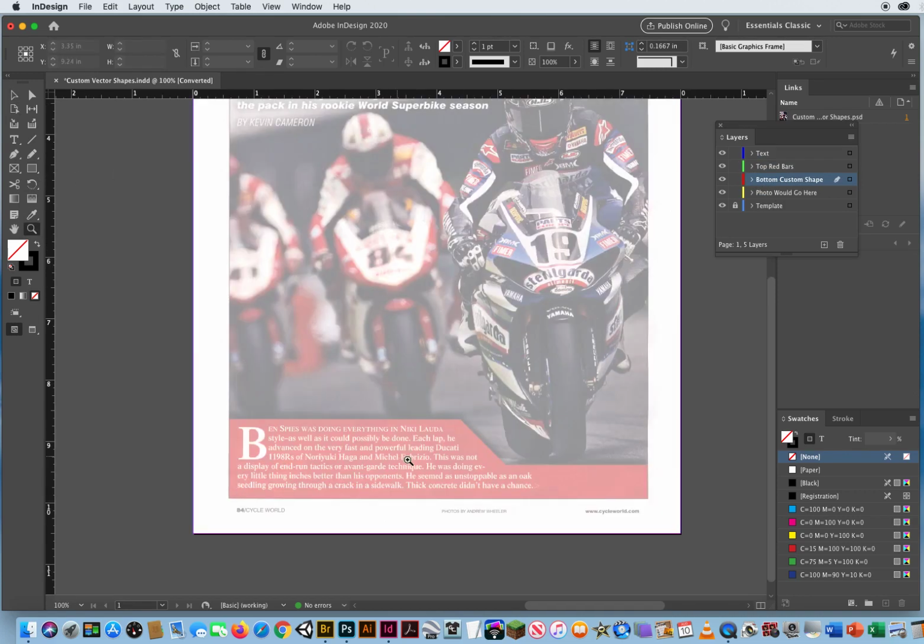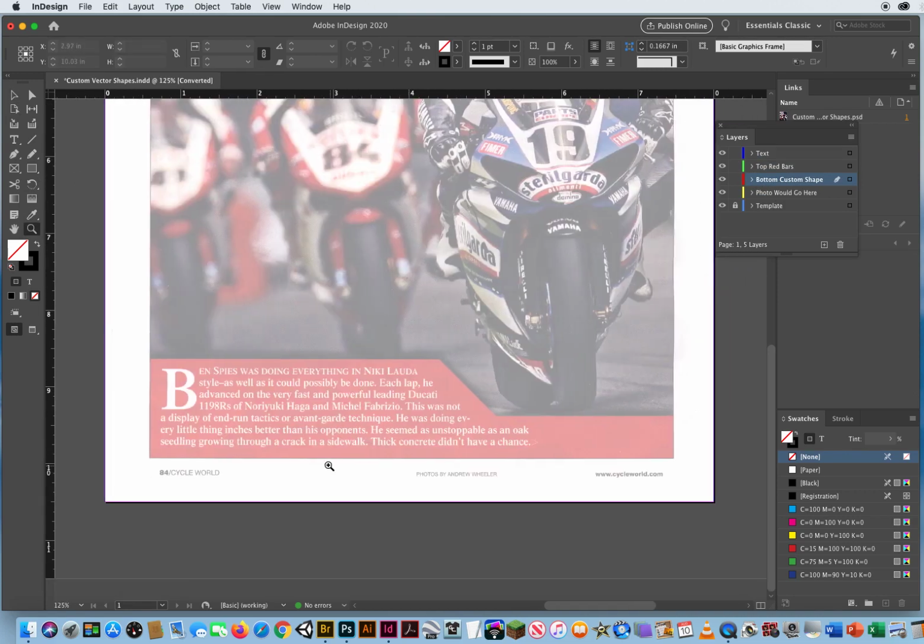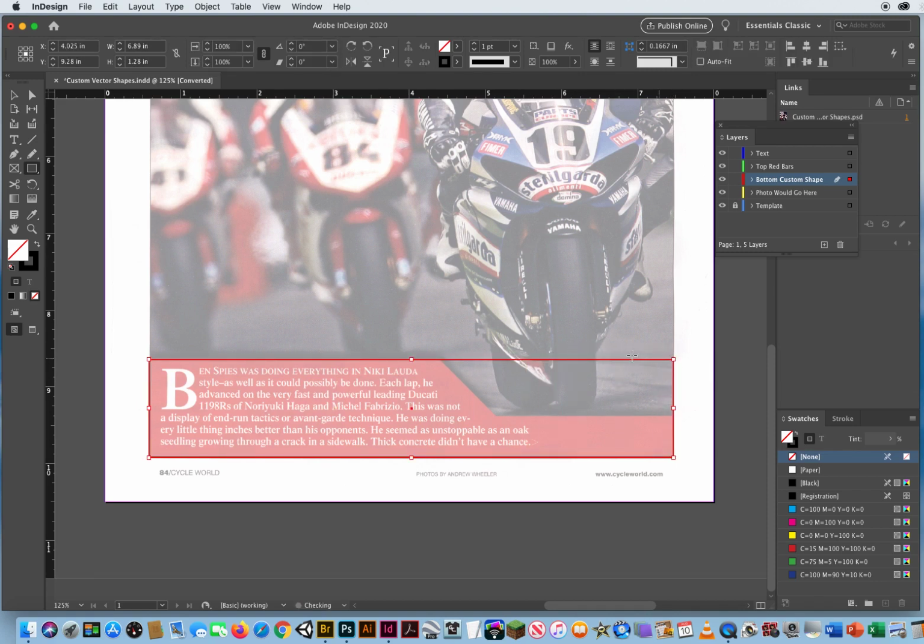So I'm going to zoom in on this. And what I want to start with is just a basic rectangle. So I'm going to take this shape right here, because I just want to do a shape to fill with red paint. And I'm going to start in the lower left corner of that box. Just click and drag up all the way across. There's the height of the box and there's the width of the box right there. Okay, D for default colors.